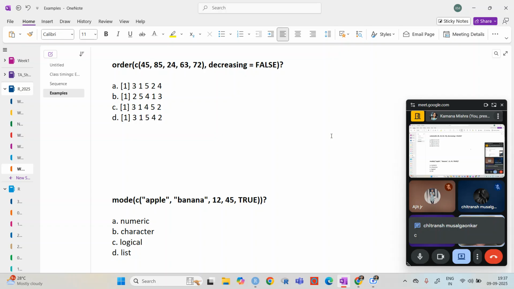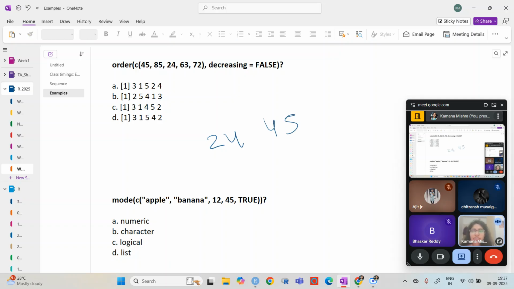Okay. So decreasing is false. So it means hours will be in 24, 45, 63, 72, 85.